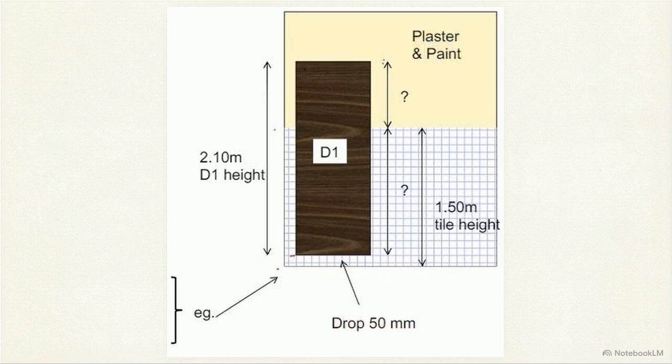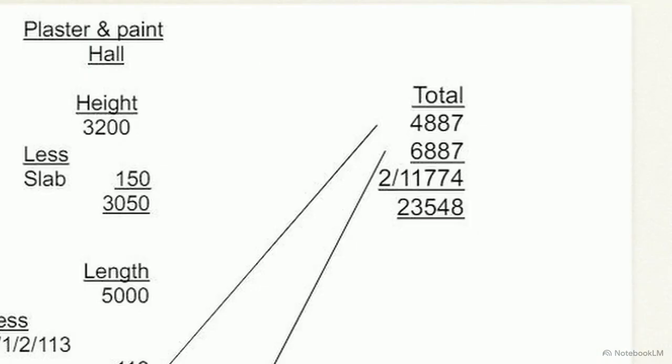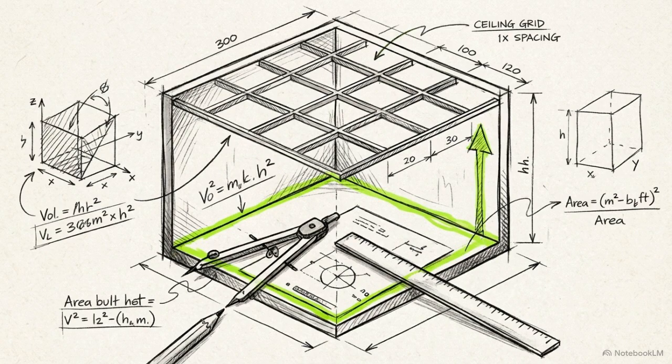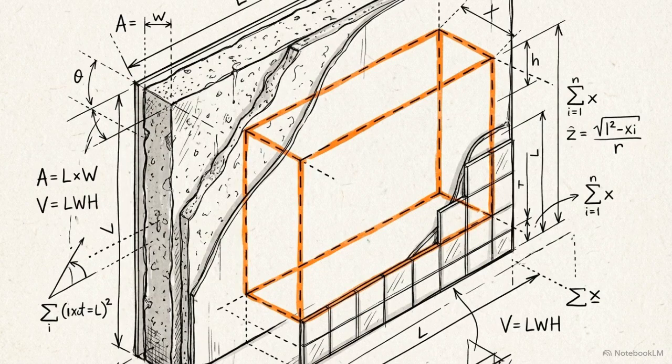This deduction list shows the result. Void deductions must be mathematically sliced exactly at the material transition line to keep both the backing and finishing quantities perfectly accurate. Looking closely at our completed dimension paper, the handwritten fish marks next to the totals confirm that every item has been fully measured, deducted, and verified. We traced the internal perimeter for our length, adjusted the height for our skirting and ceilings, paired our backings, and correctly split our void deductions.